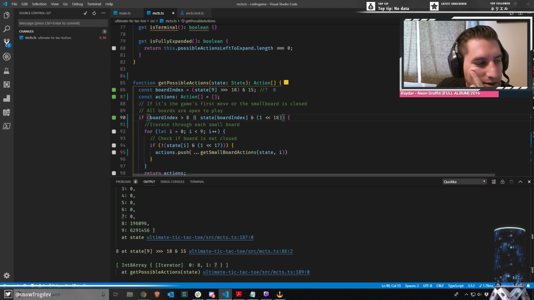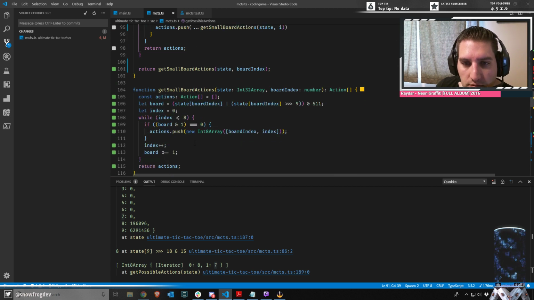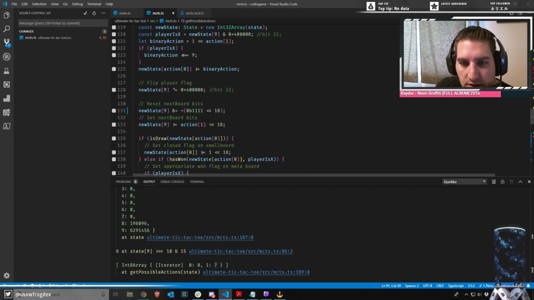I have a feeling there's going to be a lot more of these. All these magic numbers everywhere. All in the name of optimization. And I don't even know if it really makes a difference. That's the funny thing. Talk about premature optimization. Okay, so it works in this scenario.